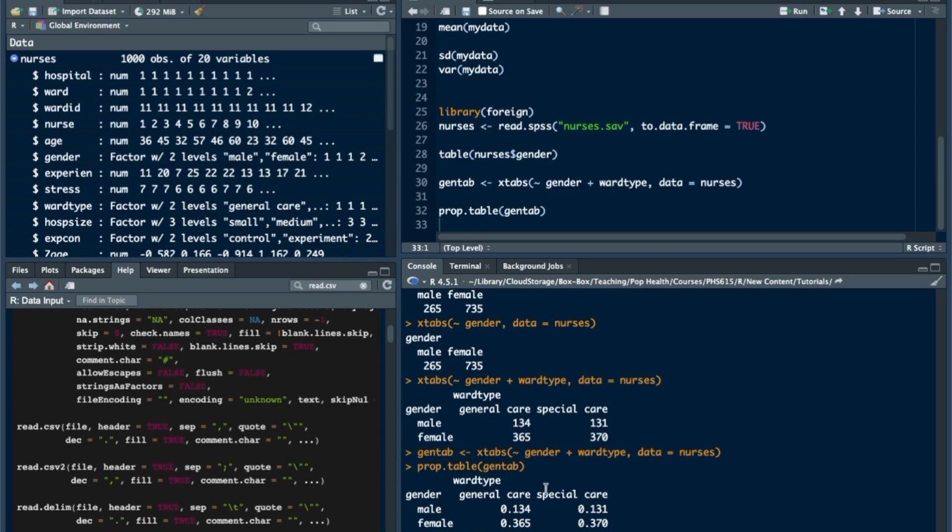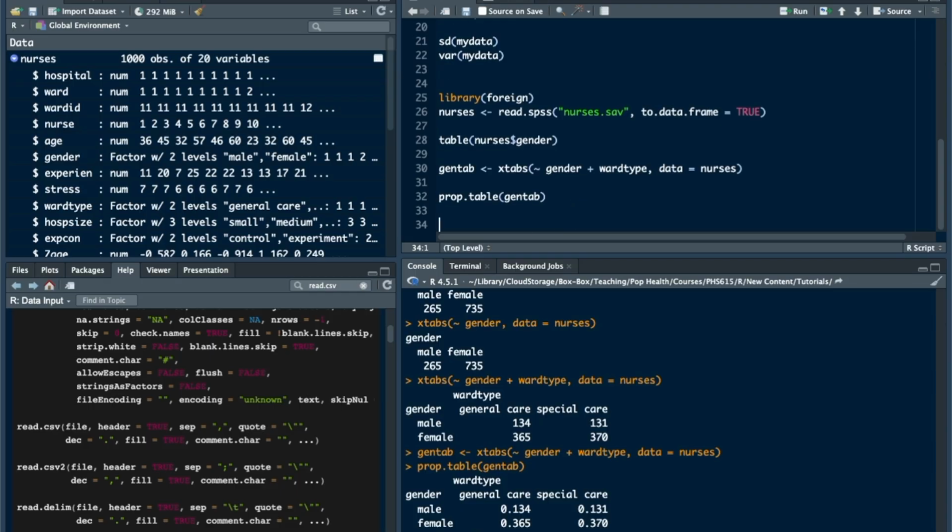Sometimes that's what you want, but let's say instead you want to condition on one of the margins, or excuse me, get the marginal proportions conditioned on one of the margins. So first we'll condition on the row. Given that you're male, what percentage of the males are in general care versus specialty care?